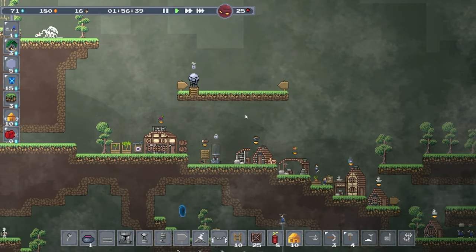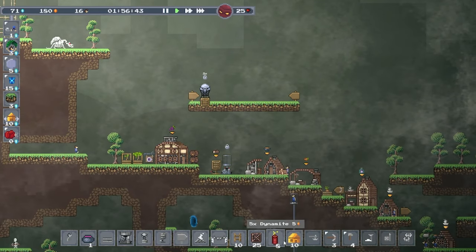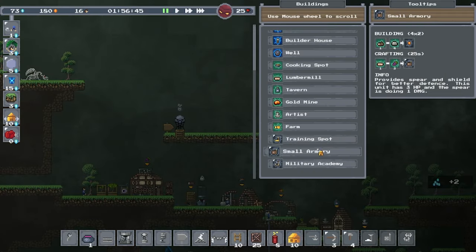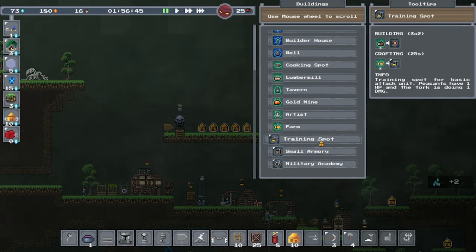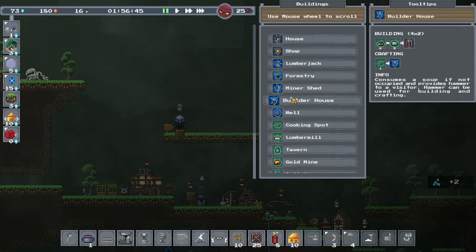Basically, what I wanted to do was create this land and start expanding it this way so I could build houses. Probably want to get, like, a farm going on. But also, I need to start thinking about, like, this stuff. Small academy, or a military academy, rather. A small armory provides spear and shield for better defense. This unit has 3 HP, and the spear is doing 1 damage. And a training spot for basic attack units. Peasants have 1 HP, and the fork is doing 1 damage. So we need all that up here or somewhere.